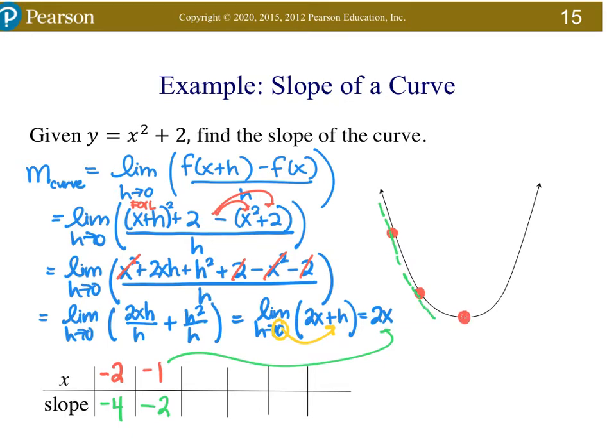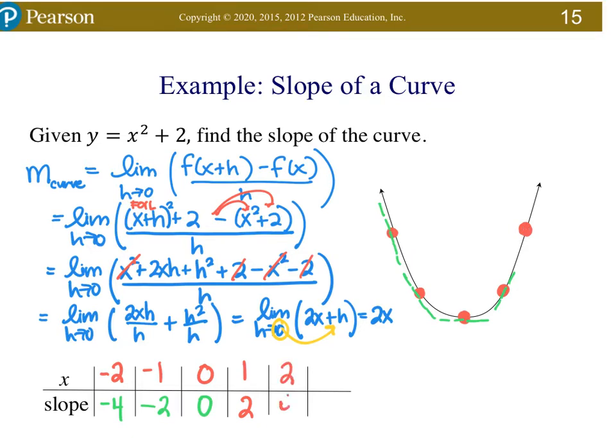And if I pick another point on the parabola, that's the point 0 right there. If I put 0 into the equation for 2x, that will give me 0. Now a 0 slope is a perfectly horizontal line. And if I continue moving along the parabola, if I move up to the next point, there's +1. If I plug that value in, I get 2. So the slope is 2. And if I keep moving up here, now that's the point 2.